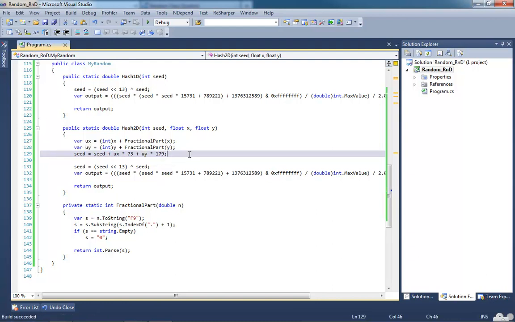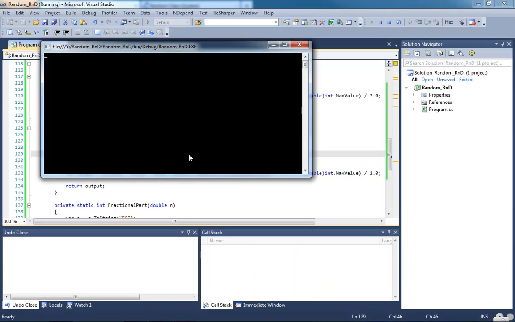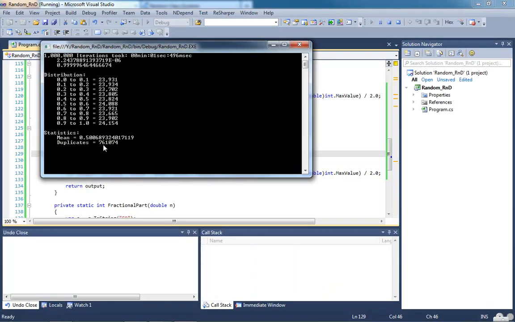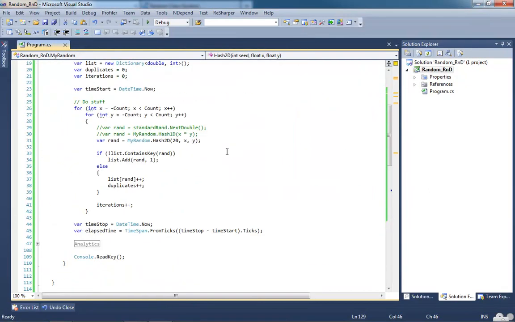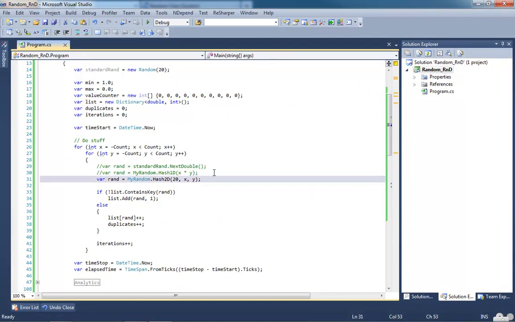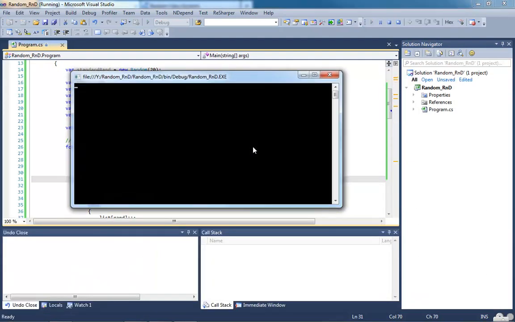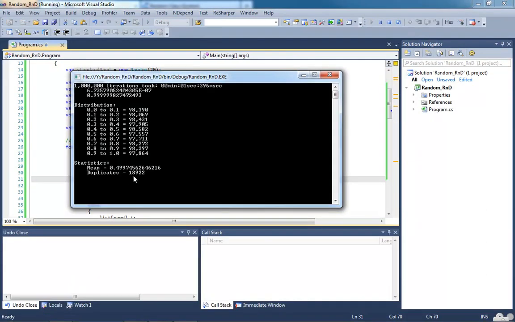So if I run this, we should see the same thing as we had before. It doesn't do anything. So 761,000. Where this does come in handy is if I were to send in floats instead. So because before we were sending in integers, but if I send in floats that have decimal components, we get a substantial drop in duplicates. Very big drop. So this fixes this part of it, but we still have that problem.